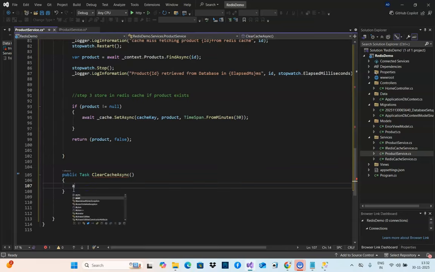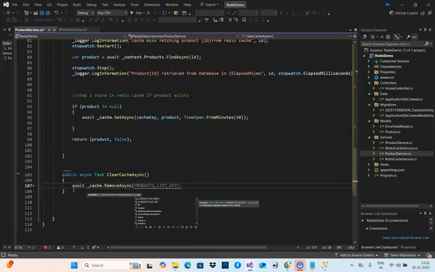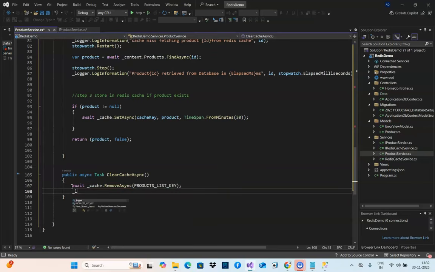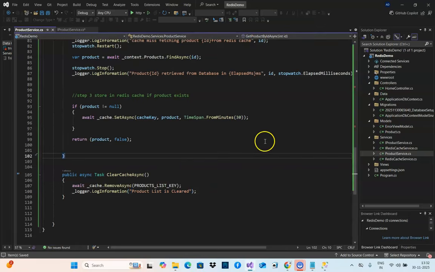So I'm going to say await cache.RemoveAsync, and this is the product key list, and logger.LogInformation product list is cleared. That's it. So our code is ready.